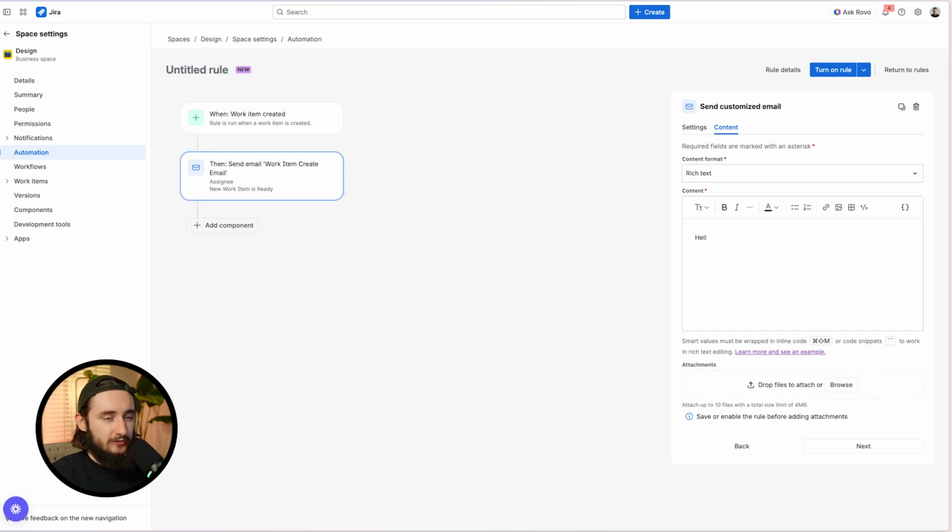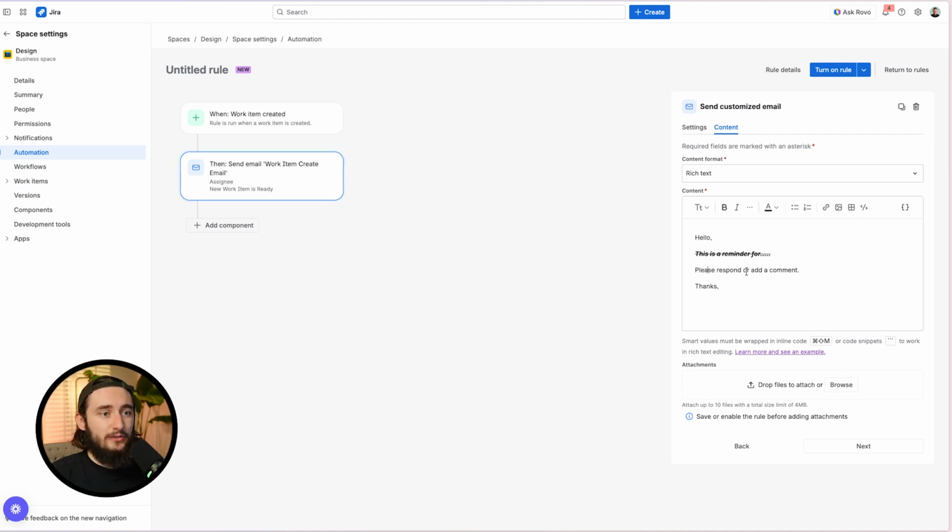So I could go in here and start typing in my email, and I could say, "This is a reminder for... Please respond or add a comment, for example. Thanks." And now I could go in here and, let's say, bold something, italicize, underline, strike through, and whatever else we'd like inside of this email to give us a little bit more flexibility when we're actually sending this. So it's fairly straightforward. We go through it like you would with a typical rich text editor or a Jira description field.